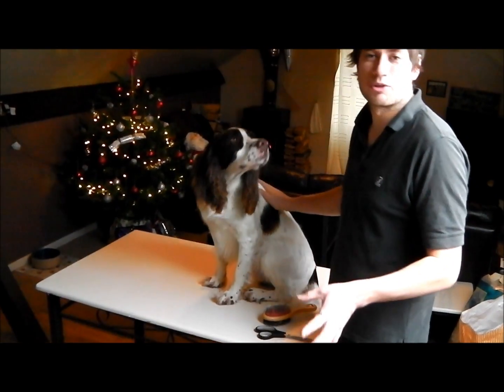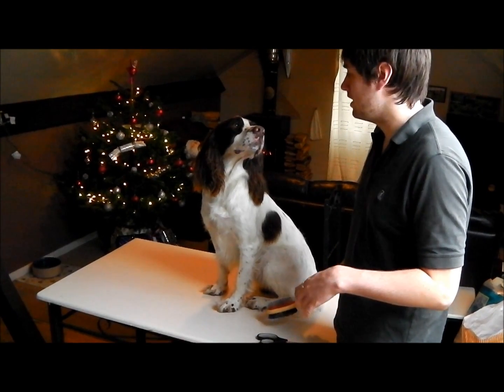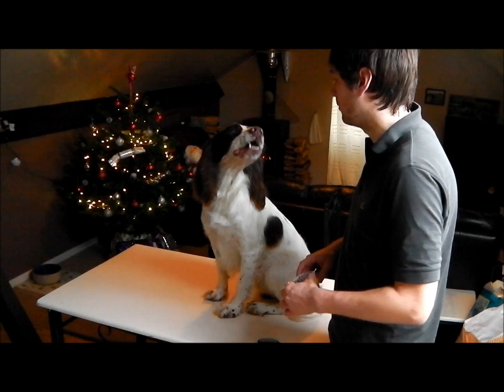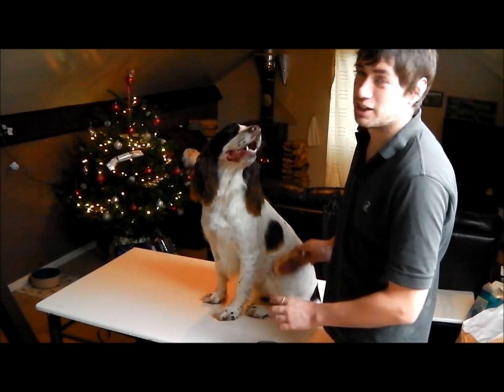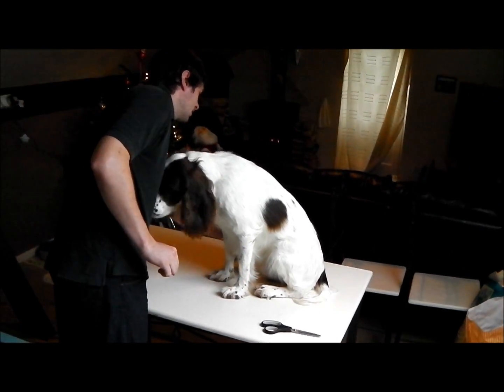This obviously isn't a proper grooming job or anything, this is just a slight trim, just to keep him neat. But if you do keep on top of it, you should never have to take him to the actual groomer. So first of all I'm going to start off with just brushing him a bit, just to make it a bit easier to cut his fur. Just a simple little one.